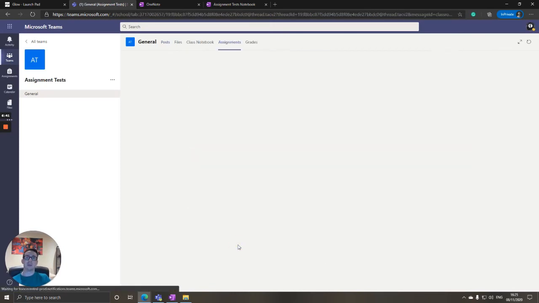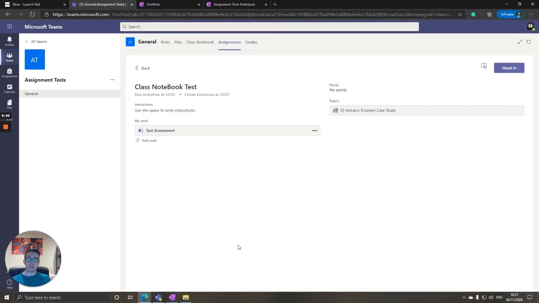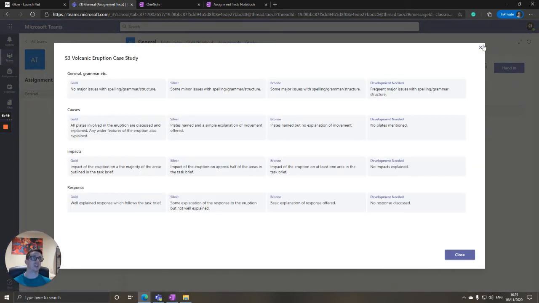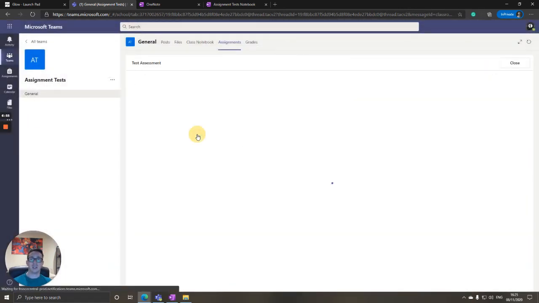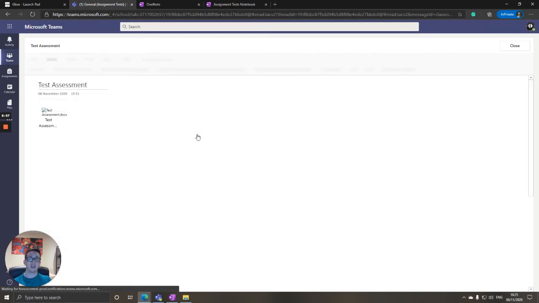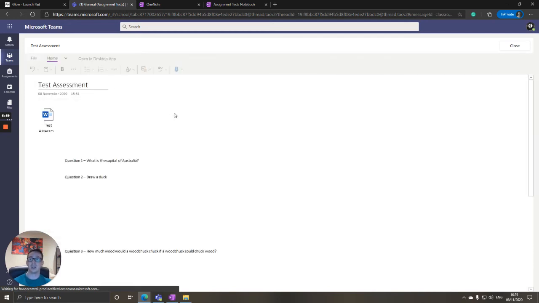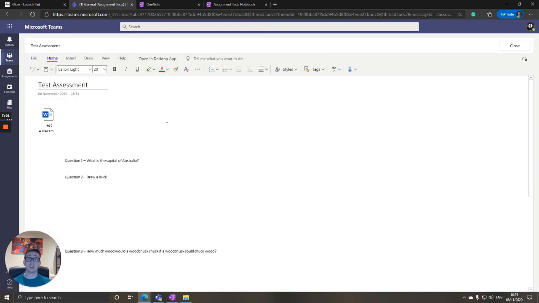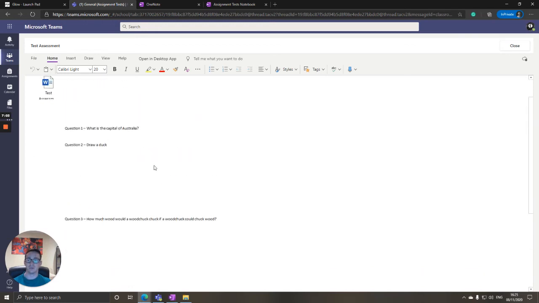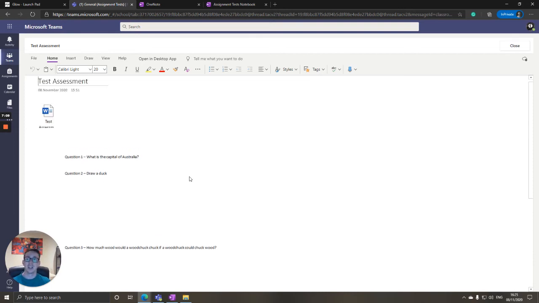And we go, right, okay, view assignment. And it'll take a minute because it always does. And this is the view that the students get. He can see the instructions that he's been left. He can see the rubric that's attached to the task so that he knows what he needs to do to achieve the different levels. And then if they click on this, test assessment, it takes him into his Class Notebook, and we can see this is a blank one. So, for those that have watched the previous video, you've seen this assessment, it's the same daft default template that I pulled together in a couple of minutes.